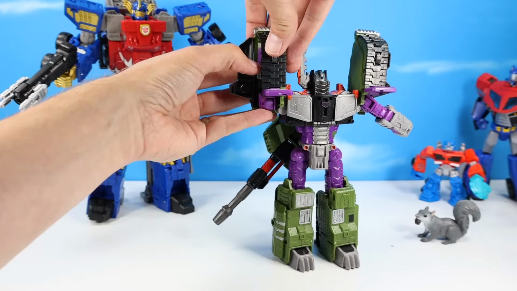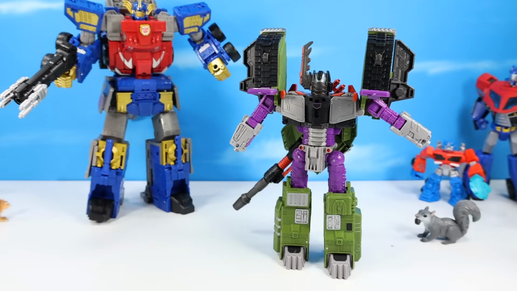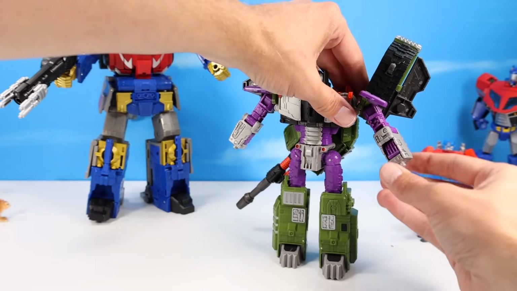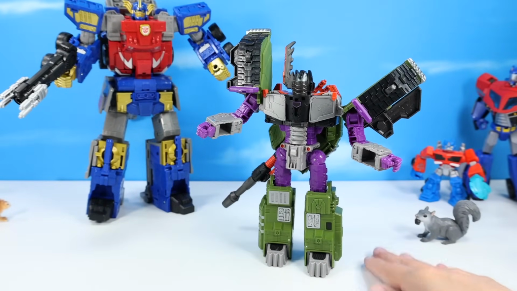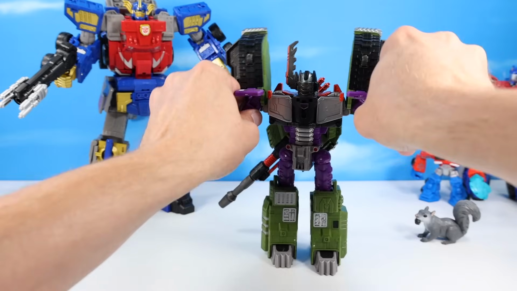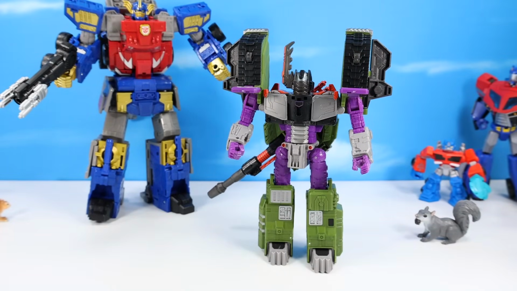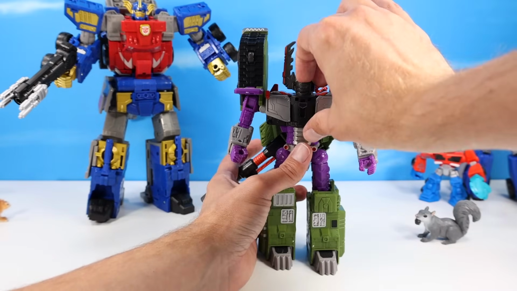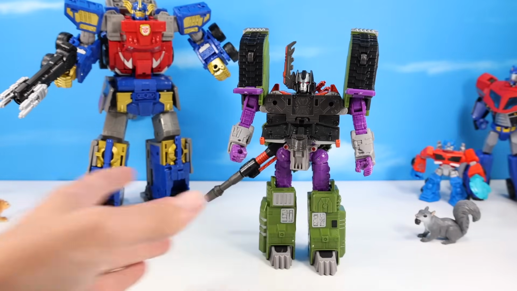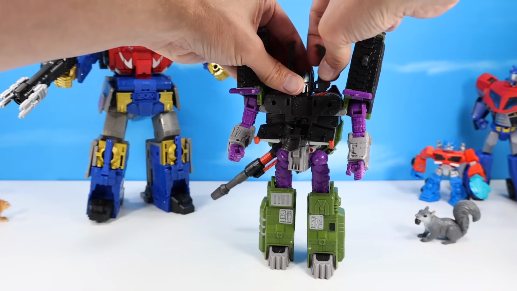Oops, we lost a scarab piece. Hopefully those will pin back in. Fists should be somewhere inside here. There they are. And kind of position where you'd like. Closing back these compartments. Lowering down this chest piece here. There's his face. Let's get his mandible back on there.